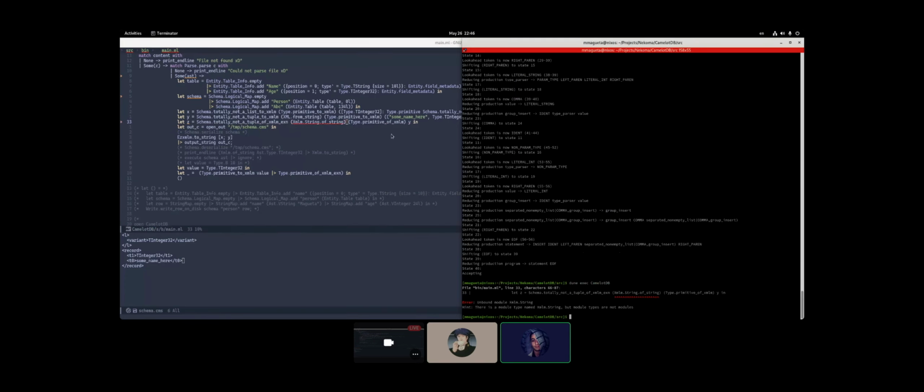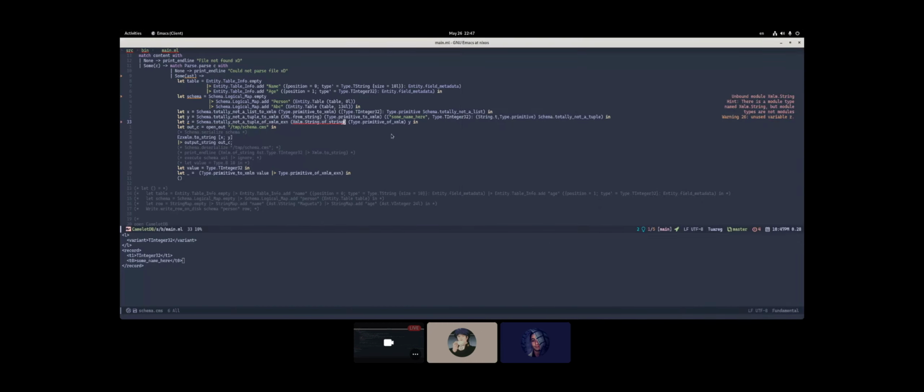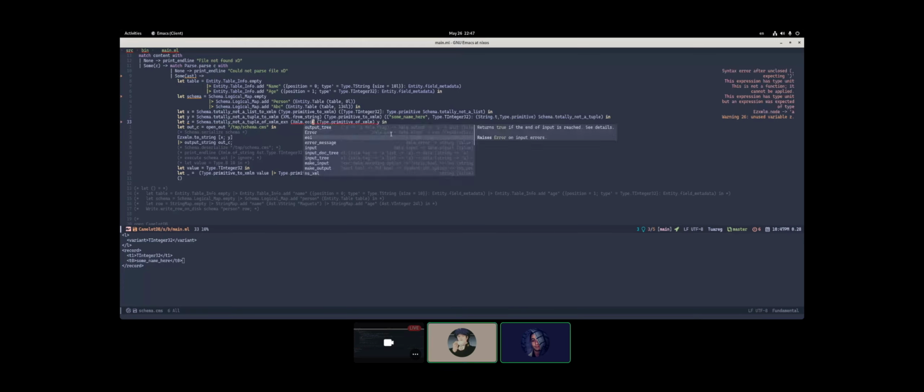Can we try to build this? Unbound module. There's no module named blah blah, type named string, but module. Module types, I don't know what a module type is. I think we're lacking some library, maybe. Could be. Can you take a look at xml.m, just that, to see what we have there? That input is not a module. Keep scrolling down. Constructor, output, blah blah blah. Pause. DTD. DTD, okay.